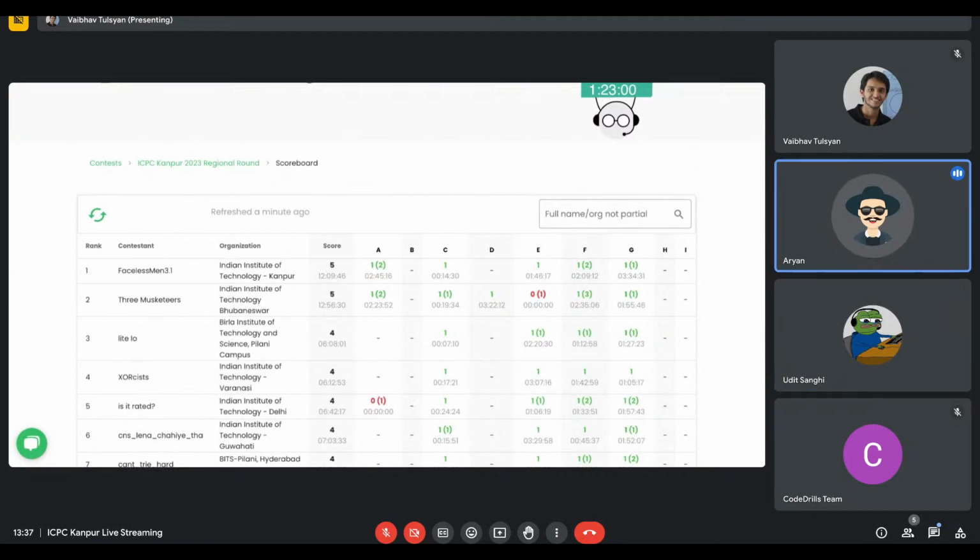Right. So the very recent problem they have solved is Protected Parentheses as well. I believe it's the second easiest problem of the set. And I believe they took this much time because of the handicap of a team member they have over here. But it's interesting to see that they are still at the top of the scoreboard even with two members.